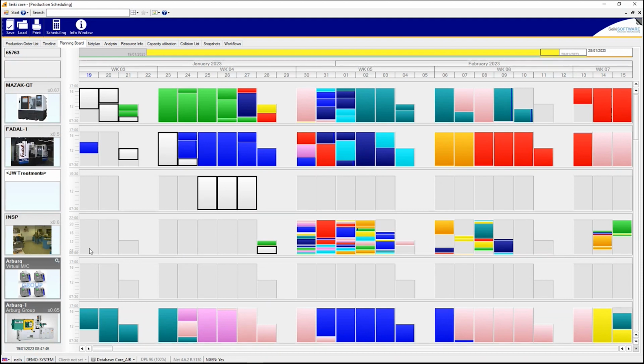So within the system, we have some rules to keep everything in the correct order. So normally the standard sort of default rule is no overlaps. So you'll see that each operation has to follow the other. So where I dropped op 50 at the front, it says you can't do that there because I've got to have done op 40, 30, 20 and 10. In the system, we can overlap jobs by a percentage or a quantity of the previous operation, and we can split operations and run them in parallel across more than one resource at the same time if you want. But what we tend to say is, let's let the production planner make that decision.